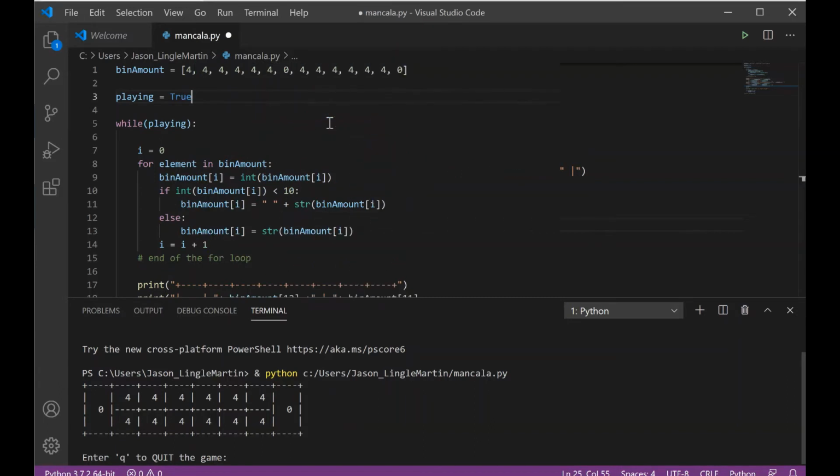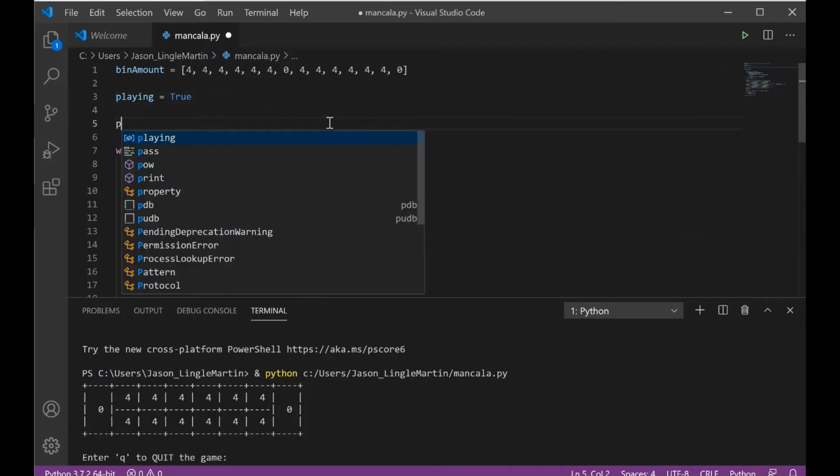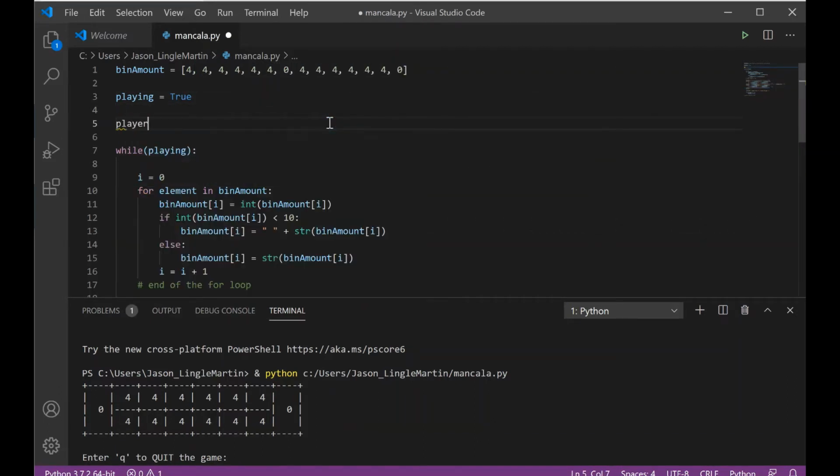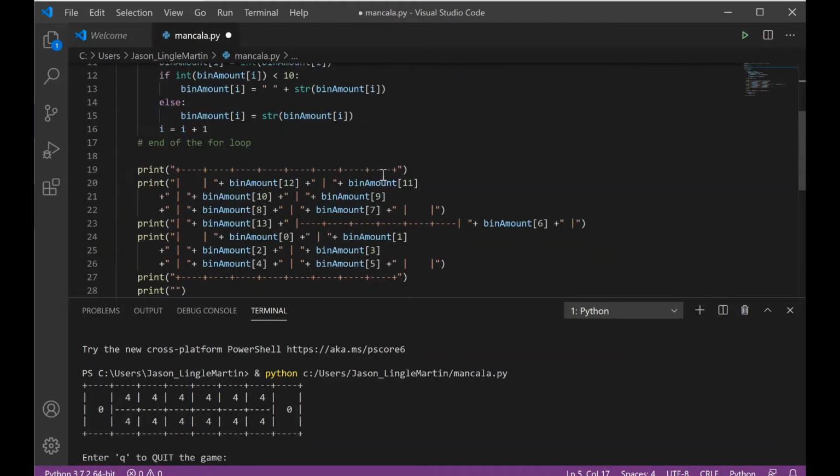So next up, let me define a new Boolean variable that indicates which player's turn it is. I'll call this player 1, and I'll set it to true initially. So player 1 will have the chance to go first. And now to indicate that in the game board, let me do the following.